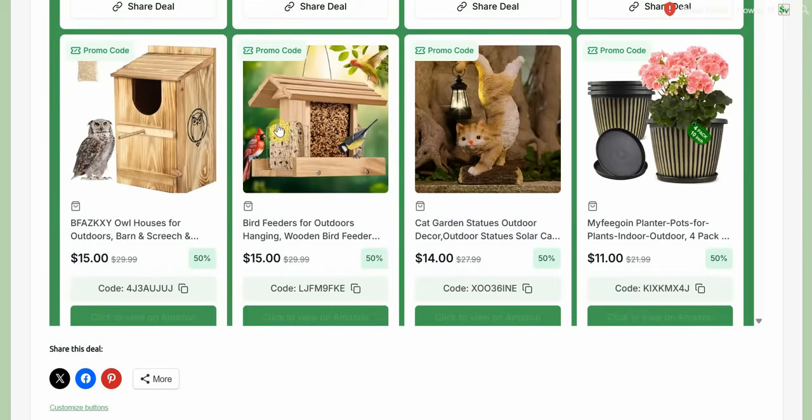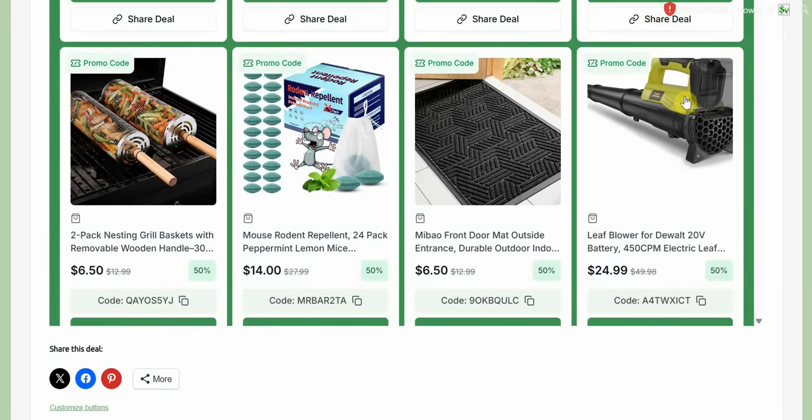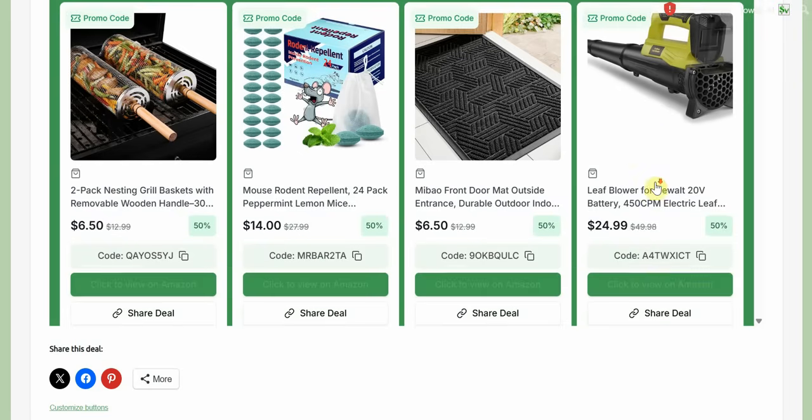First off, I kind of like the bird feeder thing and the little owl thing. That was pretty cool, but that's not what I wanted to show you. Over here we got a leaf blower that uses DeWalt 20-volt batteries. Normally $50, but it's 50% off, making only $24.99 for a leaf blower compatible with your DeWalt 20-volt batteries.